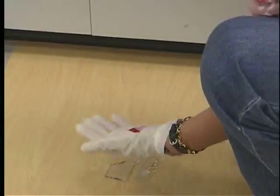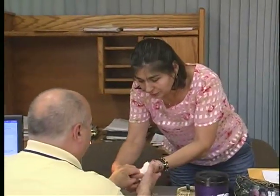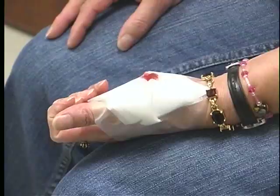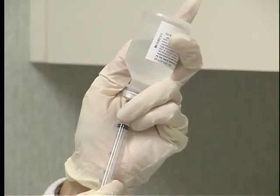If you are injured, let your supervisor know immediately. If you suspect there is a risk of exposure, let him or her know right away. Your supervisor will contact risk management, or you can call them. You will be referred for medical treatment and follow-up. The healthcare providers you will be referred to know the procedures to follow if you are exposed. They will evaluate your injury and then determine the best course of treatment for you. They will also offer counseling and immunizations at that time.